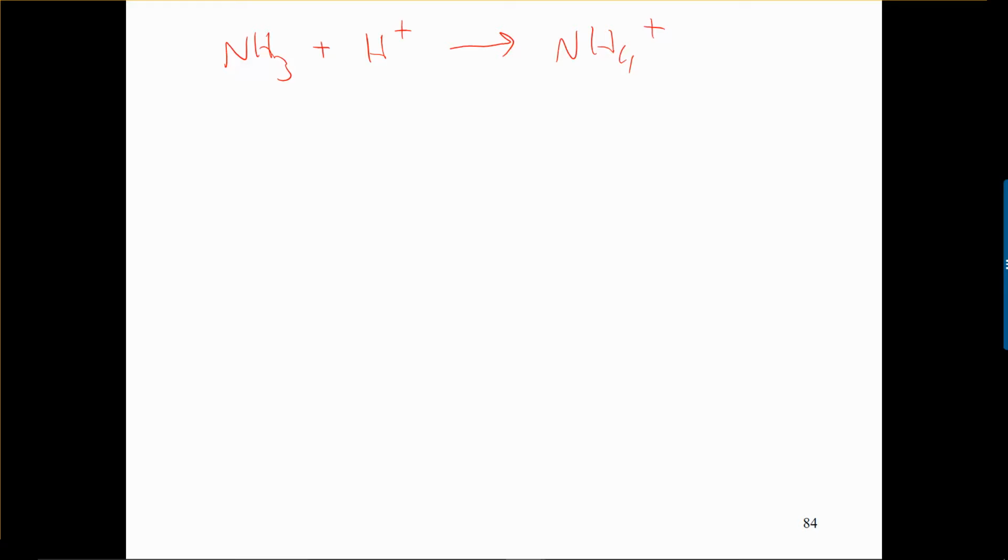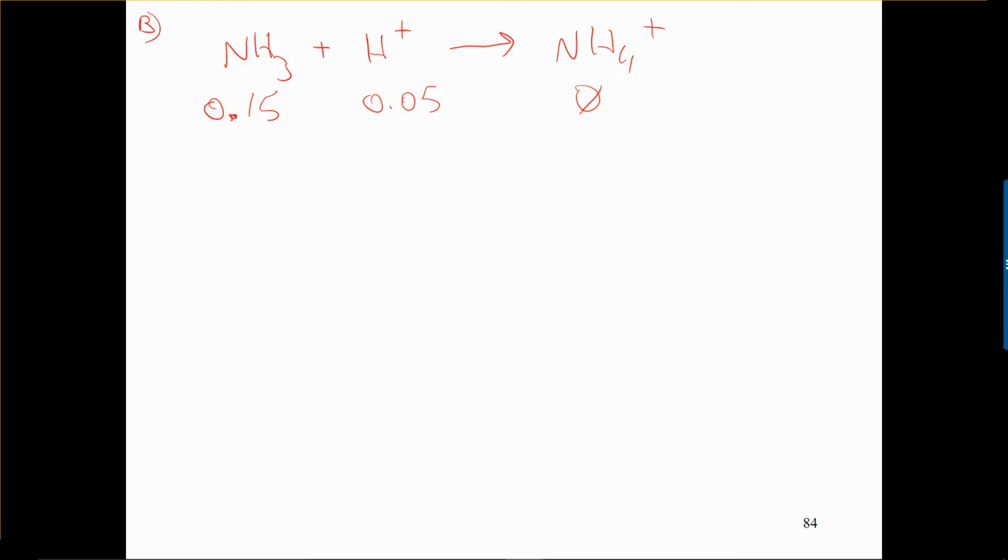That's my equation, because it's a base reacting with an acid. If it was an acid reacting with OH minus, it would produce water, so you would add the water, but in this case we're not doing that. So this is my beginning situation. You guys have it all written down, right? What is it for situation B here? NH3 is 0.15, NH4 plus is 0.05, and NH4 is 0.